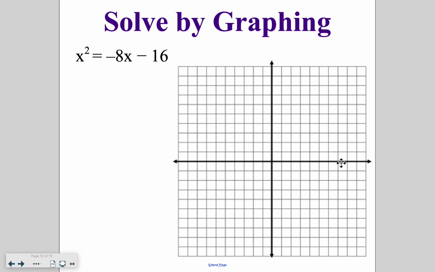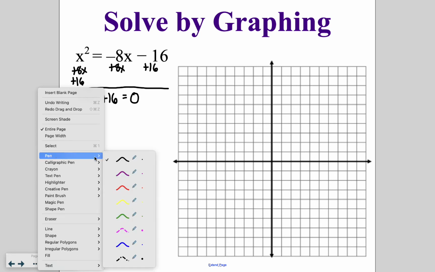Sometimes our equation or our function is not going to be entirely put together right now. So I've got x squared equals -8x plus 16. In order to be able to graph, in order to be able to solve these, everything needs to be on one side of the equation. So I'm going to add 8x and add 16. We always want to try and keep that x squared positive whenever possible. So we can't actually combine any of them because there are no like terms. So I'm at x squared plus 8x plus 16 is equal to 0.